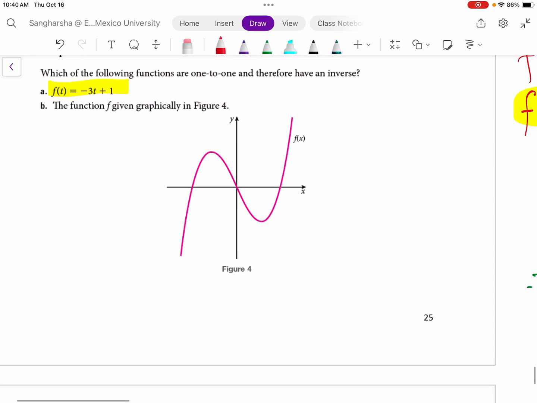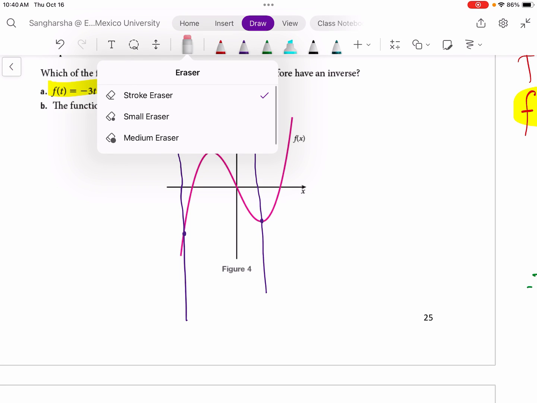At first, is this graph a function or not? Yes. And what test do we use? We use the vertical line test, right? If any vertical line crosses the graph exactly at one point, then the graph is a function. Wherever you draw a vertical line, it does not matter, it always crosses exactly at one point. If this is the case, our graph is a function.